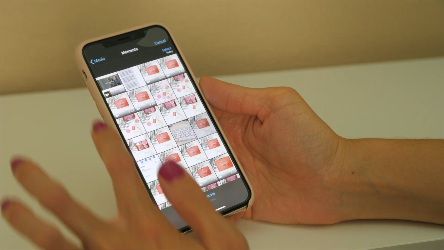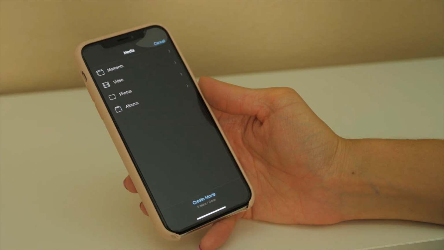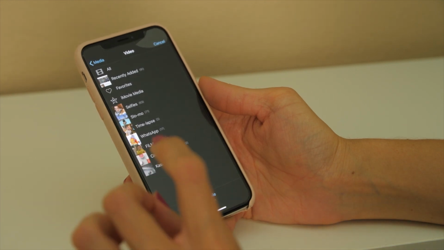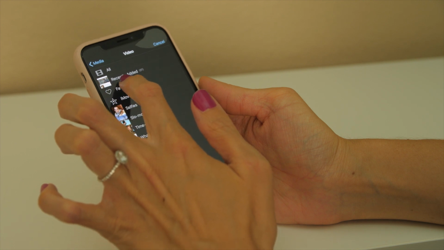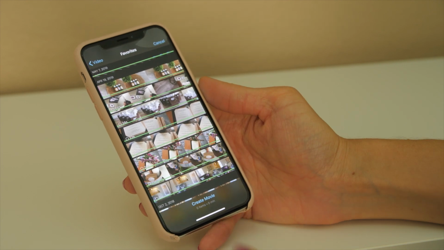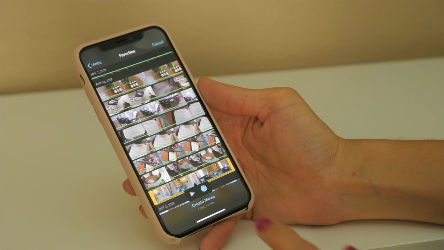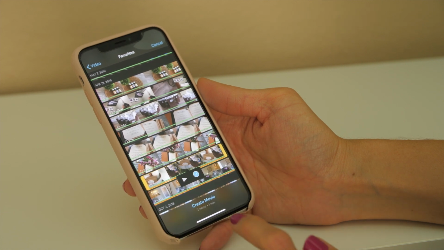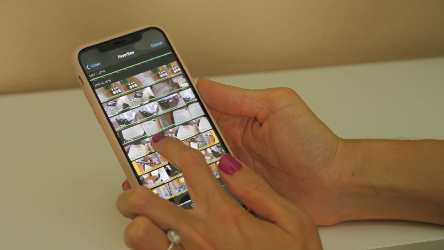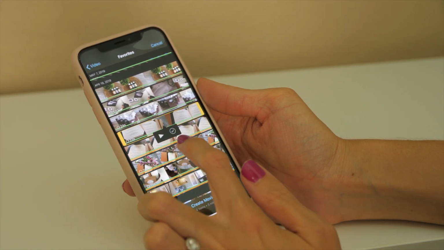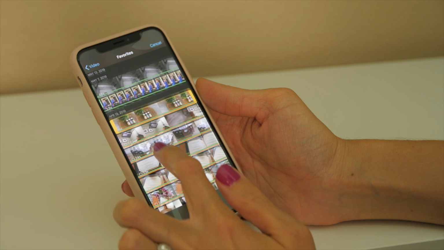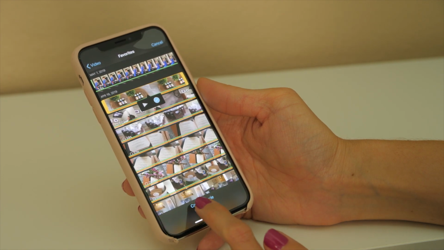then click on movie and then click media right here and video. And I already went through and favorited the video clips that I can use. And so, let's see here they are. So I'm just gonna add these. So you click on that clip and then the check mark. And if you want, you can watch them by pushing the play button, the triangle, but since I had already favorited these, I know that I wanna use them and it just makes the process faster. So there's that. And then click down here, create movie.